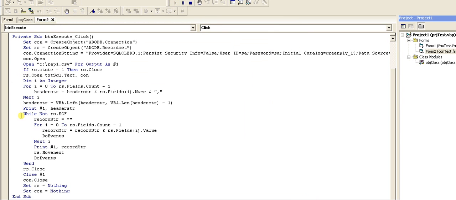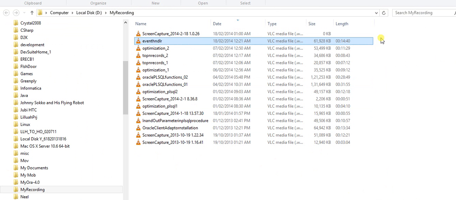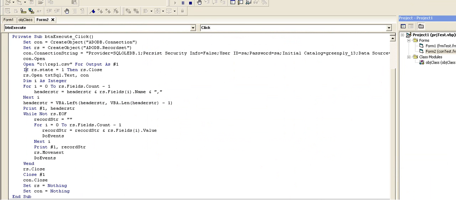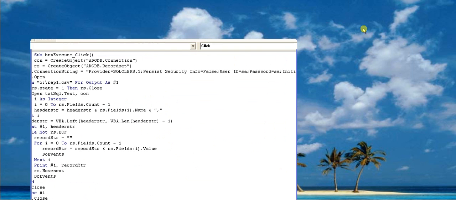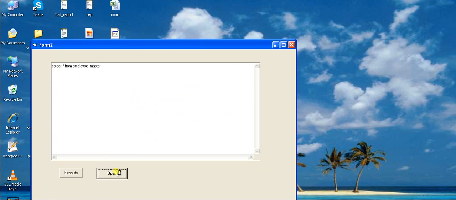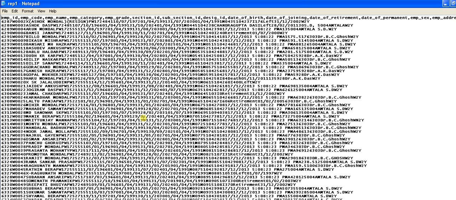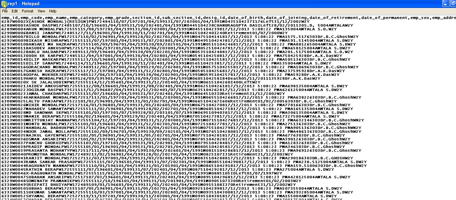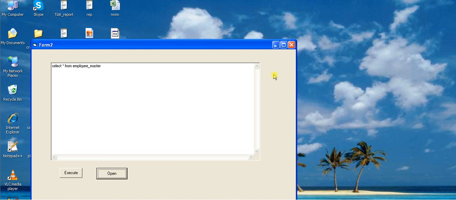I think it will take a bit of time. There are a lot of records. I think it's done. Yeah, so let's now see. Just okay, I'm sorry. Let's now see what happened to the CSV file. Okay, see, all the records are retrieved. Let's open it through Excel. It is on the C drive.